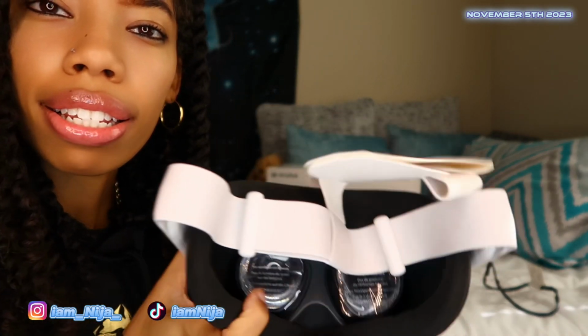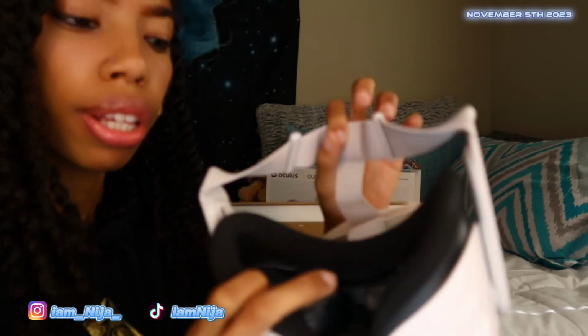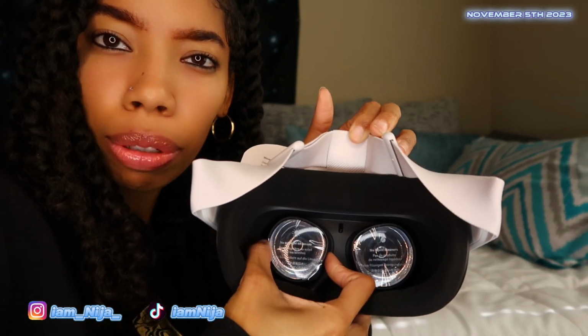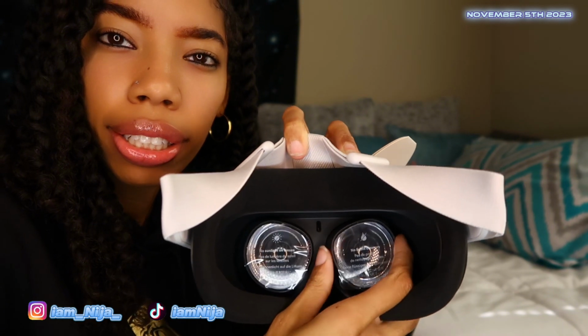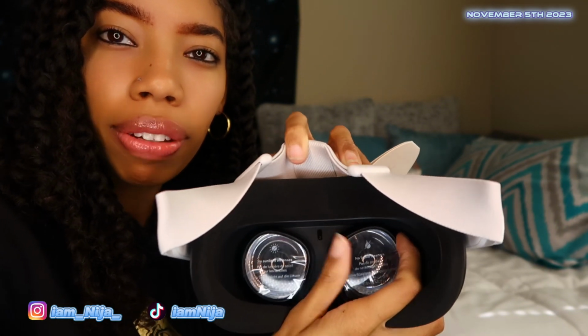And you move the lenses back and forth to adjust it to however close or far apart your eyes are from each other. Let me see. Can I do it like this? Yeah. Y'all see that? I'm gonna leave it in the middle for right now.